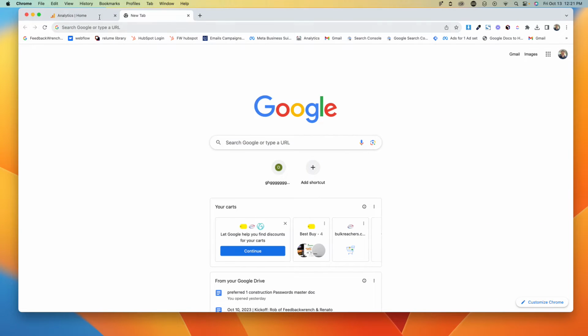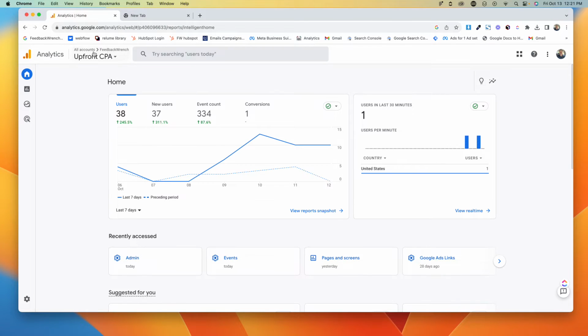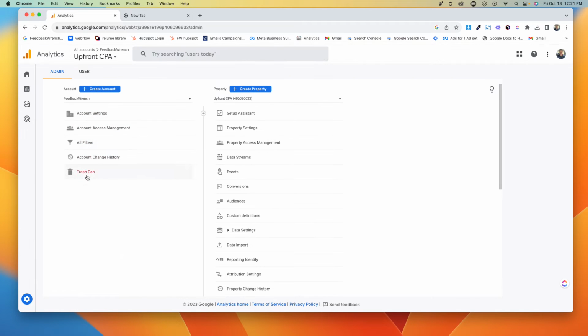So the first thing I'm going to do is I'm going to come over to Google Analytics. If you already have an account, it's a little confusing to understand that you've got accounts and then properties, okay? And so I have my master account, which I make a property, and then again, I went to the home, I went down here, I went to admin, and now I'm going to set something up. But what I'm going to do is you might need to create an account, and then you're going to create a property.